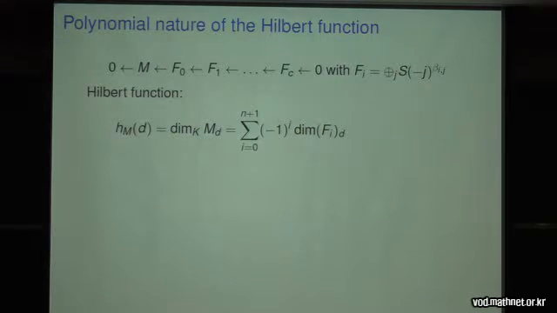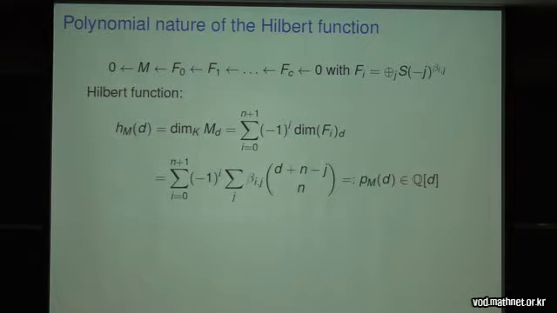So I have this formula here, and I do know how many elements of degree d I have in this free module. I have the binomial coefficient of d plus n minus j over n, because I have a twist by minus j, in each S(-j). I have beta_ij copies of those, so this is the formula. And now, as Hilbert observed, this can be interpreted as a polynomial in d, if instead of the binomial coefficient I write the polynomial (d+n-j)(d+n-j-1) and so on, divided by n factorial. So this is a polynomial. All right, so equality holds if d is sufficiently large. So the Hilbert function is computed by a polynomial in large degrees.